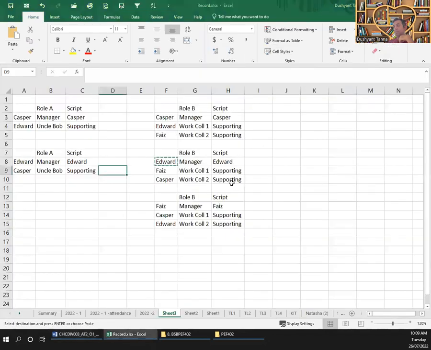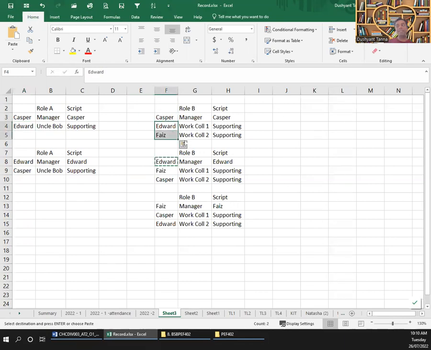For example, let's go to this task. If Casper is a manager and Uncle Bob is Edward, then Edward will ask some questions, which will really make it sound solid. Edward says, but manager, I need this support, how can you support me on that? Just 1 or 2 sentences from Edward will really create a role play, not a monologue but a dialogue between 2 people. Mono is 1 person speaking. That's not great.